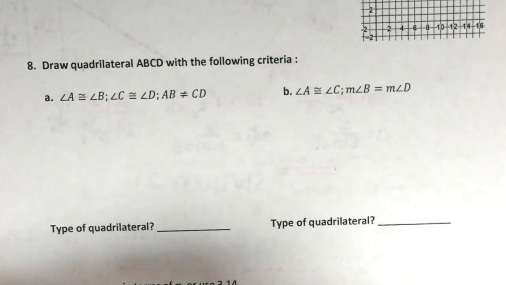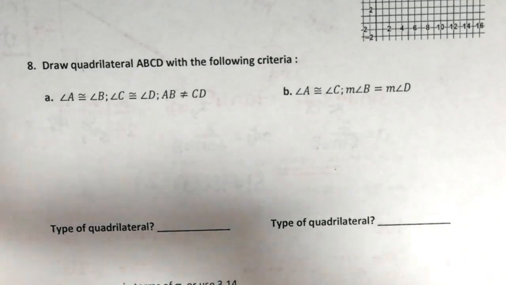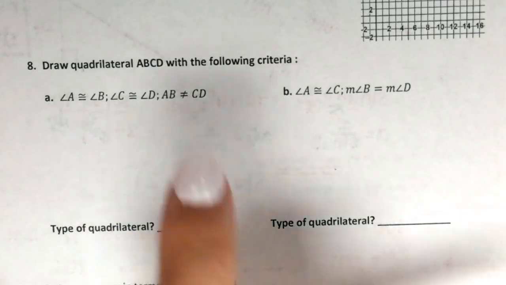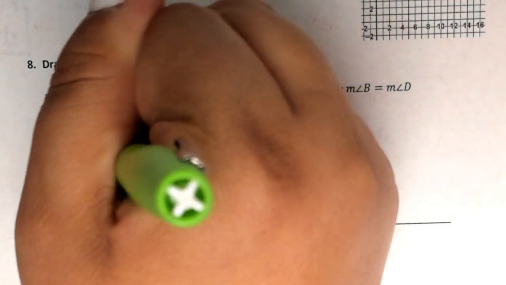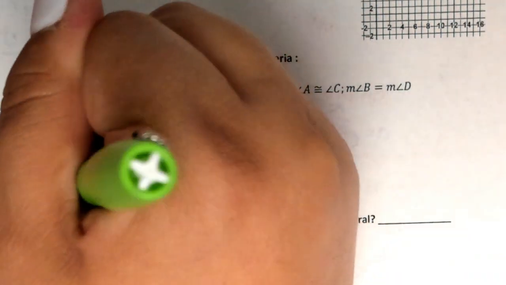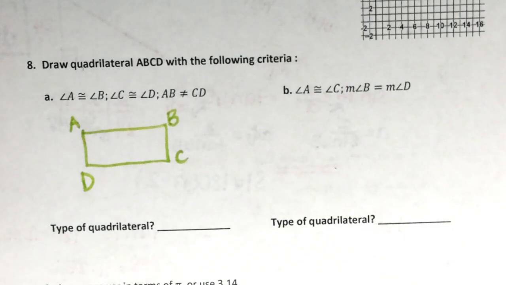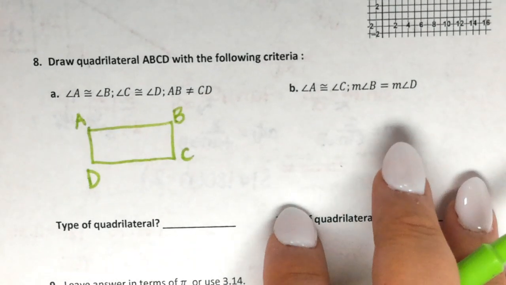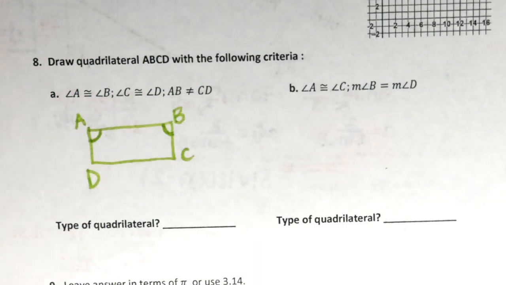All right, I think this one's probably one of the most difficult ones. My advice to you is going to be to draw a picture and try to figure it out. And I know that's not always the easiest thing. So it tells you quadrilateral ABCD. So do I know if this is a rectangle? No. I know I'm drawing it, but I don't know what it is. It tells me A is congruent to B, so I'm going to do arches on A and B.